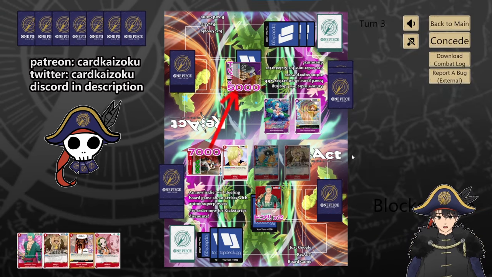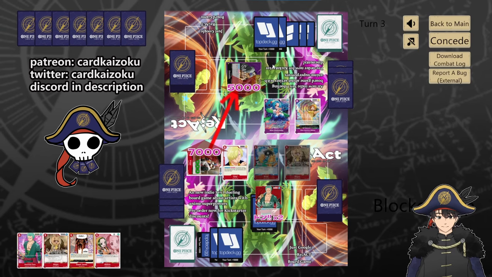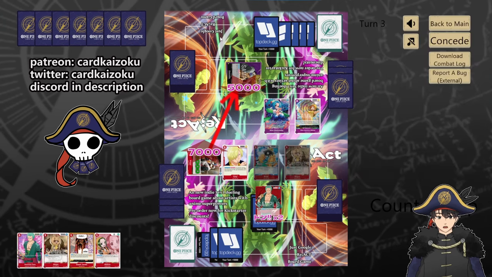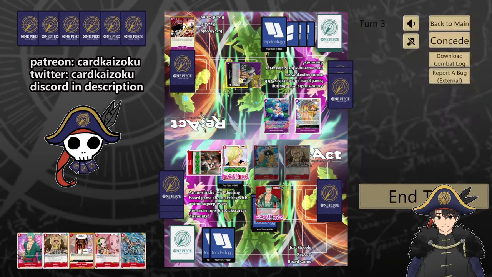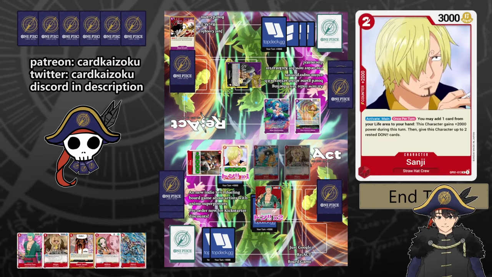They might just block. Actually, they have 2 Dawn. They could play like a Hell's Judgment or a Thunder Bagua or something like that. Thunder Bagua doesn't ramp them, right? They have to be at like a certain number of life already to ramp. Blast Breath? Yep, Blast Breath. Okay. Activate Sanji then. Ooh, I was expecting to get like a card that I could play out, but nope.